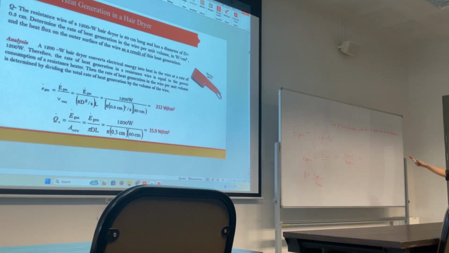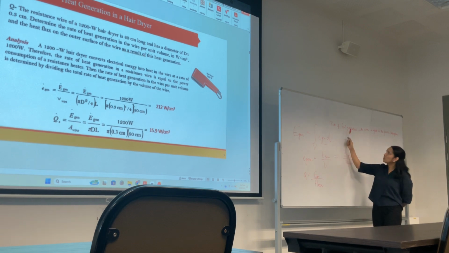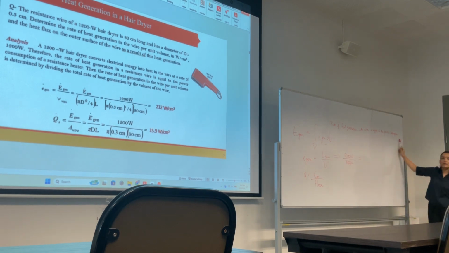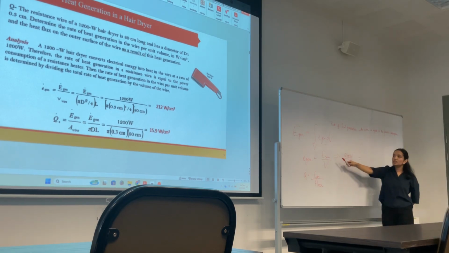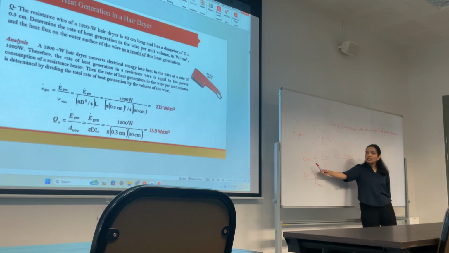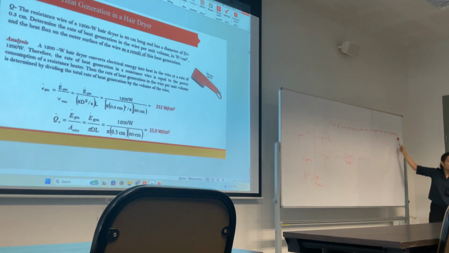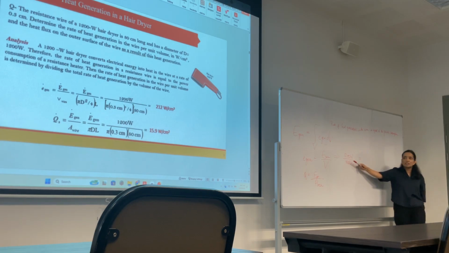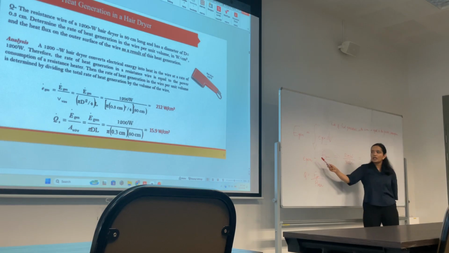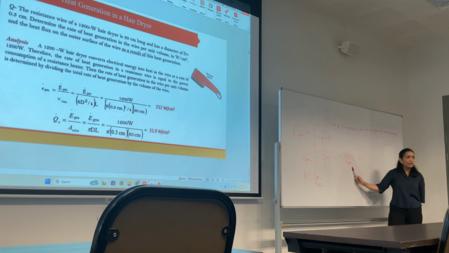This is very important. You might think why we are considering this as the total heat generation. Rate of heat generation in the wire is equal to the power consumption. This much power the wire is consuming, right? So this is the total. You want to calculate heat generation per unit volume. This is the total, and the total will be heat generation in the wire equal to the power consumption. The wire can consume this much power. So just divide it with the volume of the wire.